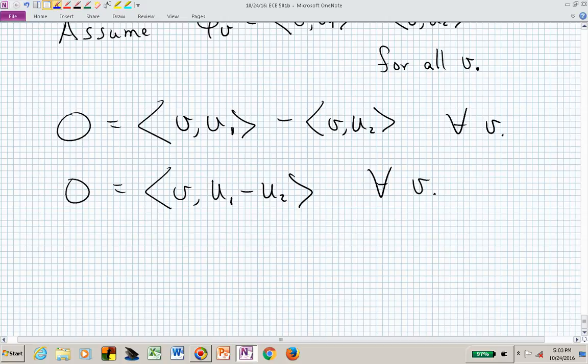Here's maybe the hard part of this proof of uniqueness of the u's. This is true for all v. If it's true for all little v, let's pick a particular v. And the particular v that we're going to pick is the vector that's in the second slot, u sub 1 minus u sub 2.